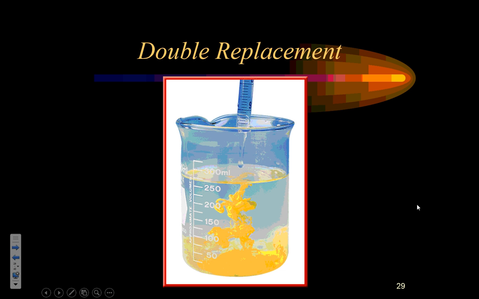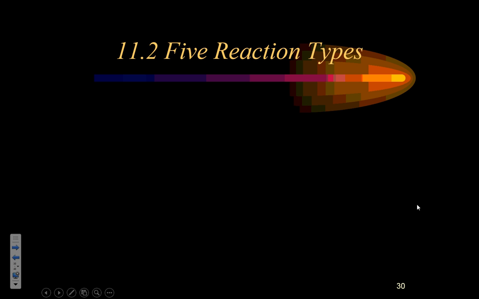And the last one is the double replacement. Before, we only had one replacement. A replaced B, X replaced Y, that was it. The thing that got kicked out didn't go back and replace anything else. But that's what happens in a double replacement. And you've seen double replacements back in the ionic compound chapter, when we did the ion lab and you mixed clear colorless solutions together and you got precipitates of different colors, solid forming out of those liquids. That's actually an example of a double replacement reaction. We just didn't call it that back then.